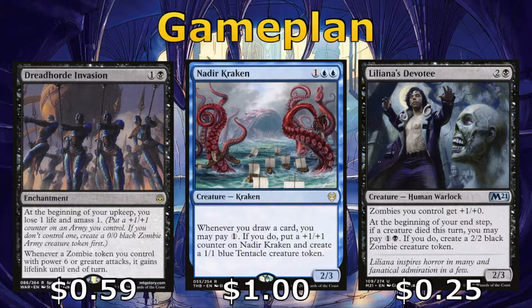Nadir Kraken gives us tentacles as long as we're able to pay 1 every time we draw a card. And then Liliana's Devotee was the hardest to trigger because it only happens at the beginning of our end step, but as long as a creature died, we can pay 2 mana to give us a 2/2 zombie, which is effectively a 3/2 zombie, since the Devotee makes all of our zombies have 1 more power.